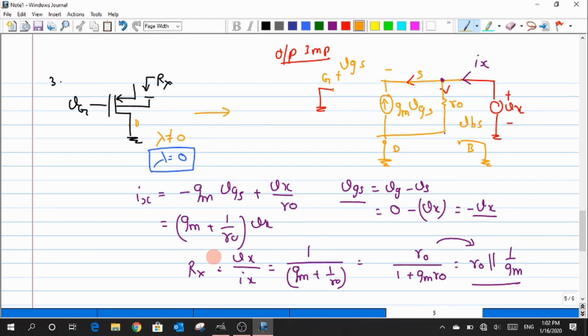Which is positive and which is negative in this case? The body is higher potential compared to the source. So from where to where does the current have to flow? From the drain to source or from source to drain? It is from drain to source, because source is the least potential in my circuit. If you are getting confused, it's pretty simple. Whatever the current direction that you use for this GM VGS, use the same current direction. That is the shortcut way that I can tell. So I have to add it somewhere in the circuit.